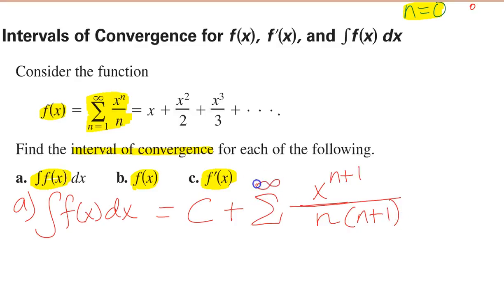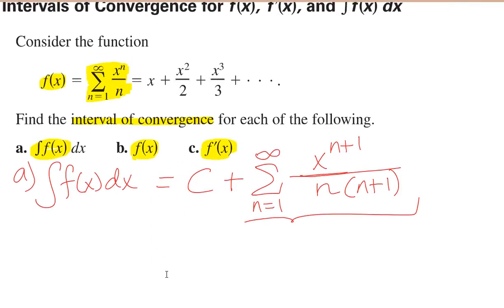Okay, and this is infinity, and this is n equals 1. You don't have to increase that to 2 because when n is 1, the exponent is positive. Alright, now what we are going to do is, guys, test this for the interval of convergence. You don't have to worry about c. Why? C is some constant, right? So that is constant. So if this converges, then that's added to the constant, still converges, right? So all you have to do is take the series and test this for interval of convergence.